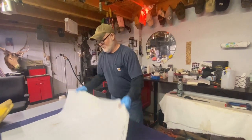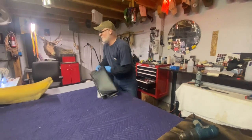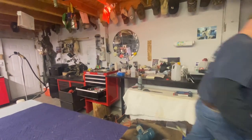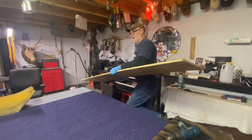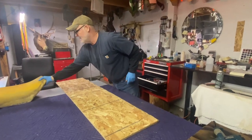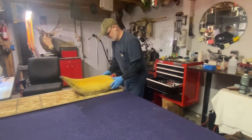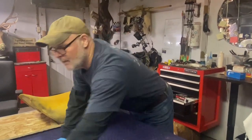So we have our vinyl, it's cut to fit. We'll set that over here. And then what we do is we're going to take this. This is just something I had laying around. I've got a better fitting board, but for now, because I'm going to be gluing, I like to have it away from me. So this is what we'll do. Okay, it's all cleaned off.